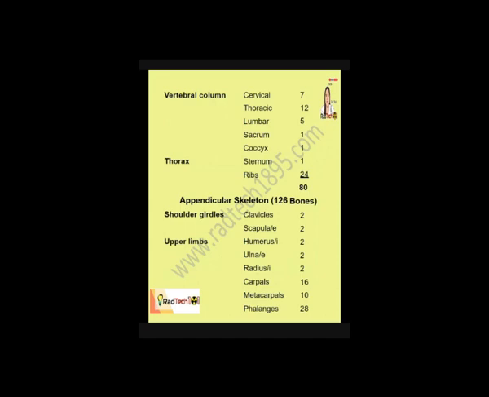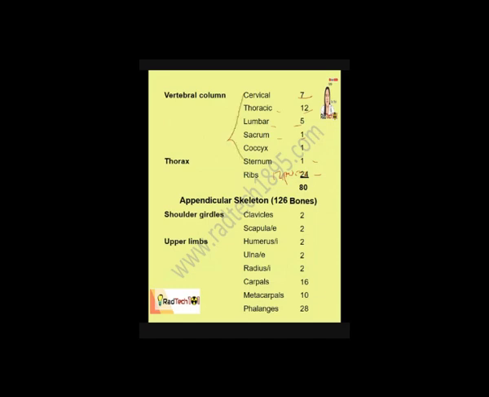So, vertebral column, kasama siya sa axial. We have cervical, 7. Thoracic, we have 12. Lumbar spine, 5. Sacrum, 1. Sa ibang references, 3. So, meron tayong S1, S2, S3, pero actually, they are fused na, kaya 1 lang. Coccyx 1. Then sternum 1. Ribs, we have 24 or 12 pairs. So 12 pairs, so 24 lahat.